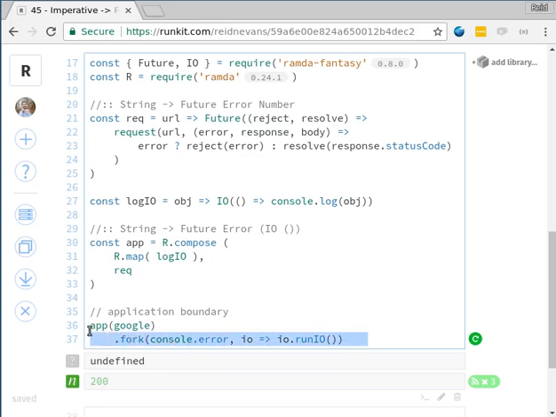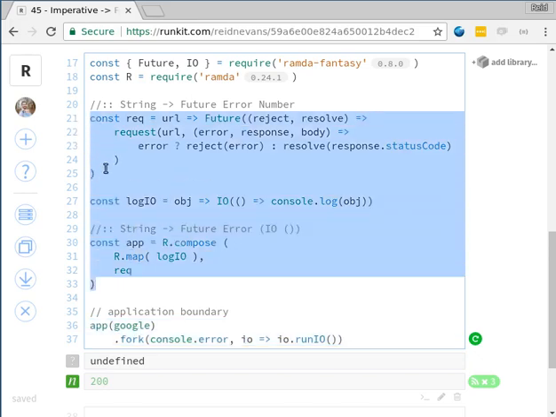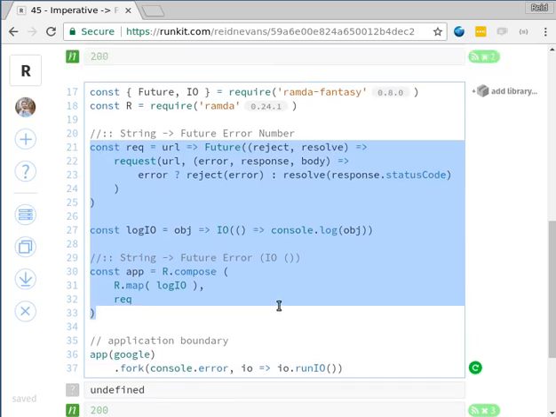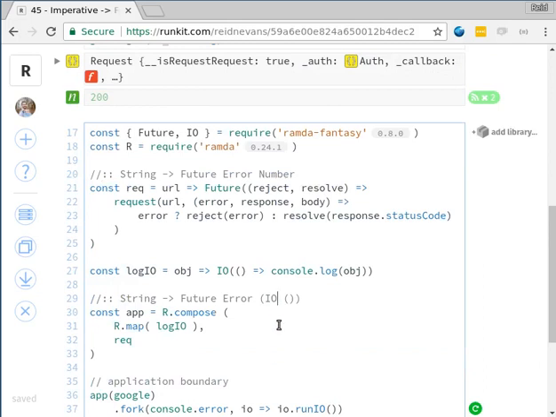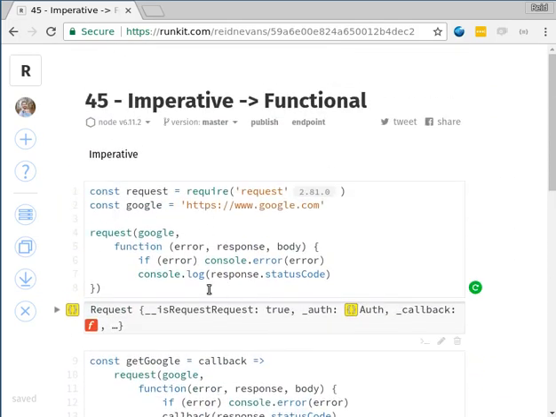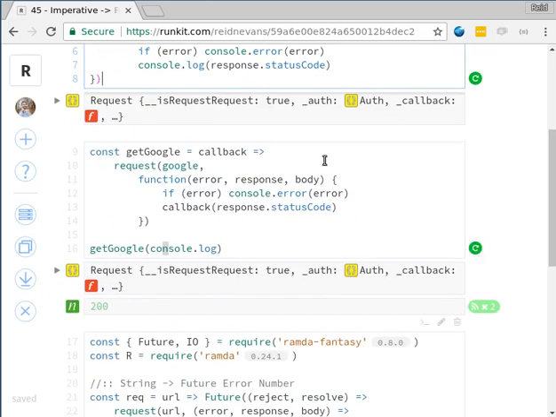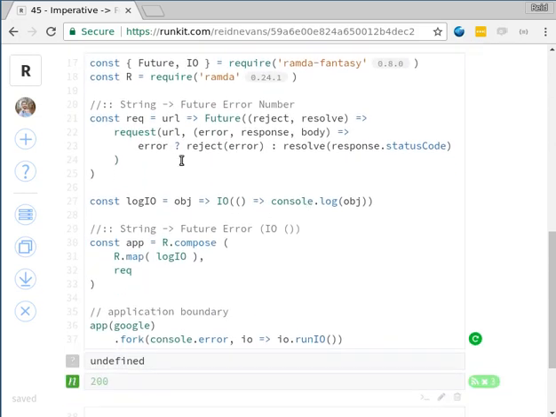And since you only do that sort of wiring up in one place, now the rest of our application doesn't have to know about any of that other stuff. And we're purely functional. So there you have it. That's a full, I'm going to call this an app, but basically going through, starting from very, very imperative, getting into that sort of callback hell thing that people talk about from Node, and really teasing everything out to where we end up with something that is purely functional, that actually does work, goes out, gets some stuff, runs some I/O, does some other stuff. So there's some building blocks.